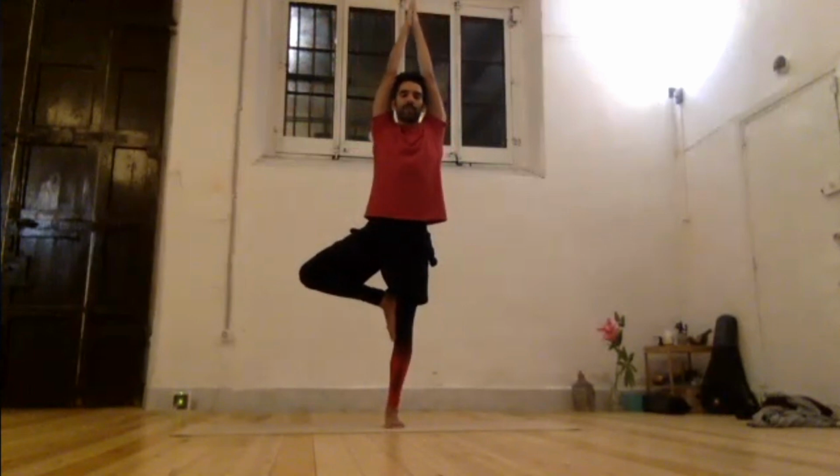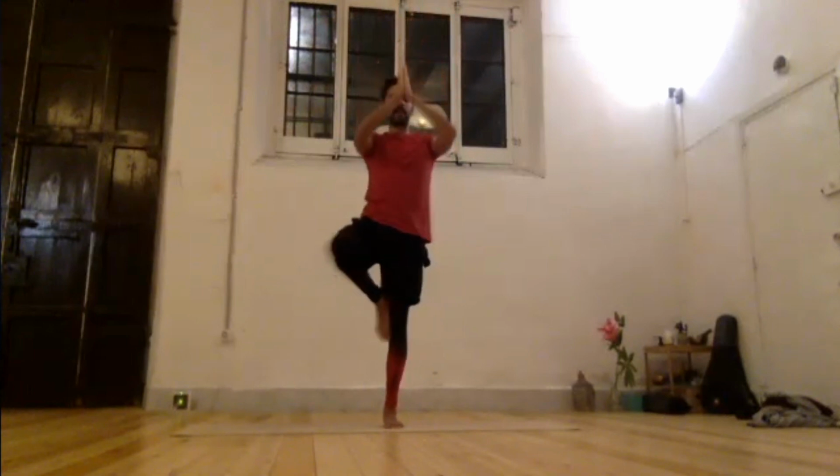And exhale, arms to the sides. Keep the lower belly in. Now bring the arms up and really lengthen the side body, the sides of the hips. Keep the knee out. And exhale, bring the hands down, knee to center, foot down.